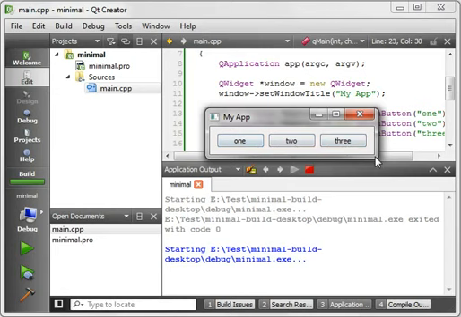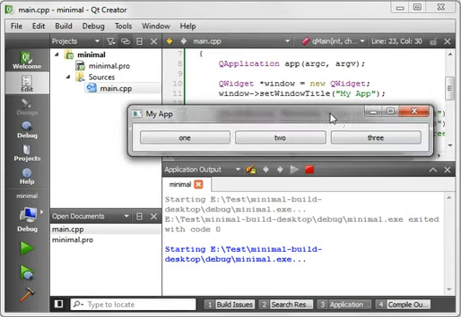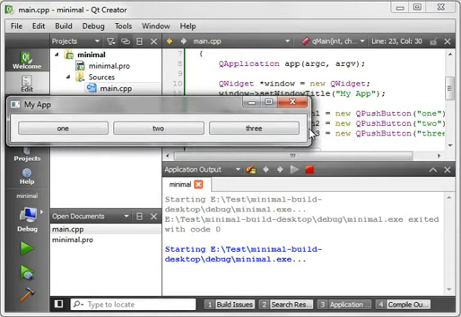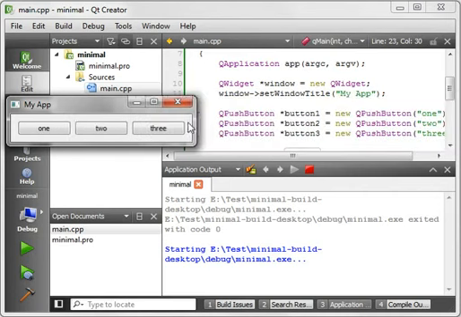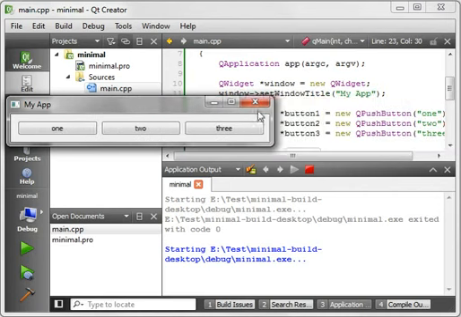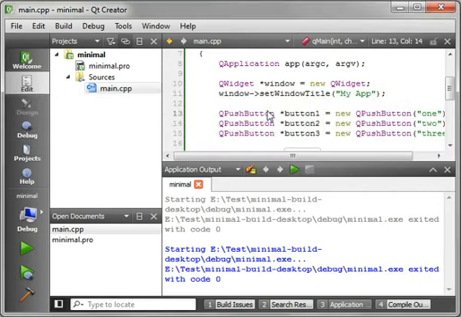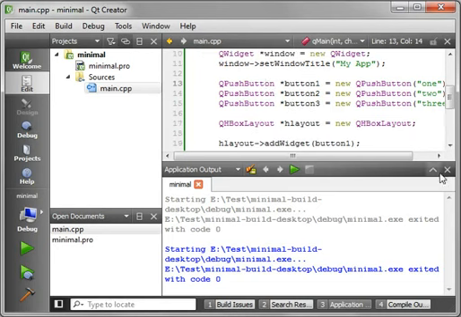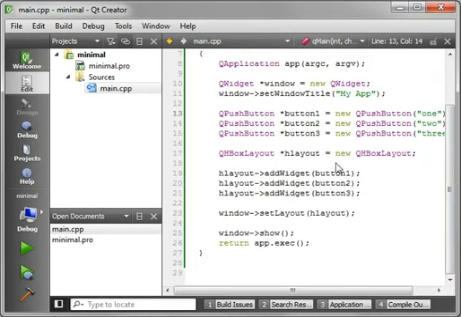Automatically adds them in, and if you add buttons, it'll just keep going and going and going. And when you resize this, you notice how you cannot resize any smaller, but you can resize bigger. Let me actually drag that so you can see the buttons expand, and that goes with the size policy and size hint of the buttons. Alright, now that's the horizontal layout. Let's do a vertical layout.